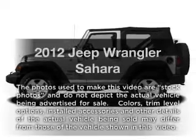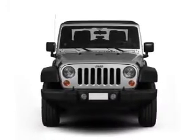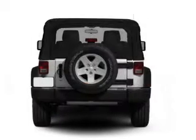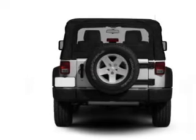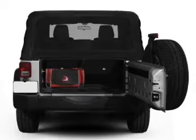Imagine yourself in this 2012 Jeep Wrangler. If you're looking for an automobile with great attributes, look no further. With a solid 6-cylinder engine that responds smoothly to its 5-speed automatic transmission, treat yourself to a premium sound system. The anti-lock braking system will help deliver you safely to your destination.